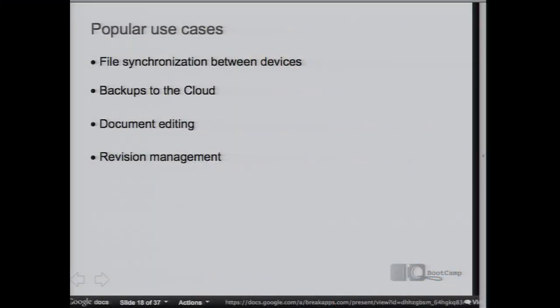So those are three use cases. Some more popular use cases are definitely, like I said, synchronization, but backups to the cloud. So I personally, on my workstation at home, used to have an rsync script set up, but what I realized was I had to have an SSH client wherever I was to access my documents from my web server, and that wasn't really convenient. So I started syncing my documents to my Google Docs and my files, and in doing this, I can actually access my files from anywhere. So that's really useful. You don't need any special clients or anything to access your data.